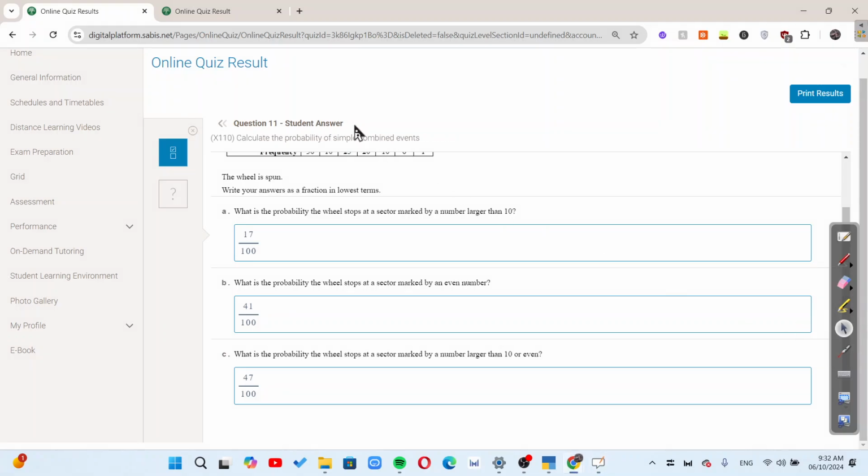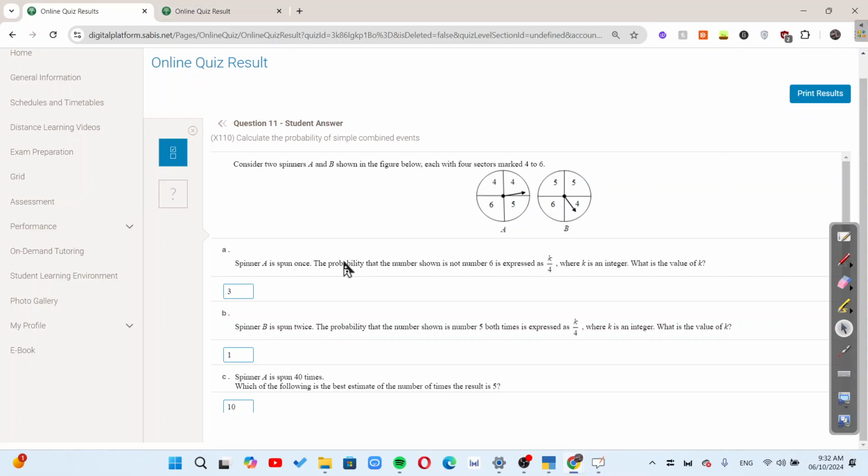Now last question in this quiz, then we're going to go straight to the 6.3 quiz. So now you have two spinners. In this question, you have to make sure which spinner they're talking about. So here in this question, spinner A. Here it's spinner B. Here it's spinner A. And then we'll see the rest when we reach them. So let's start solving with these.